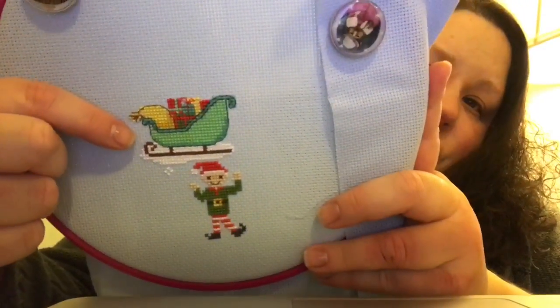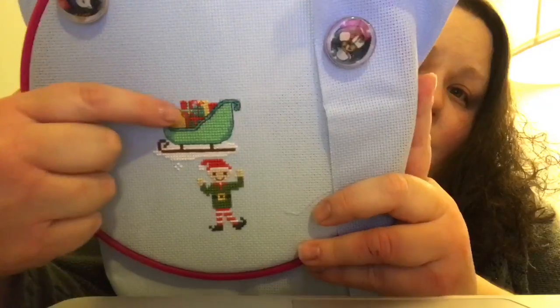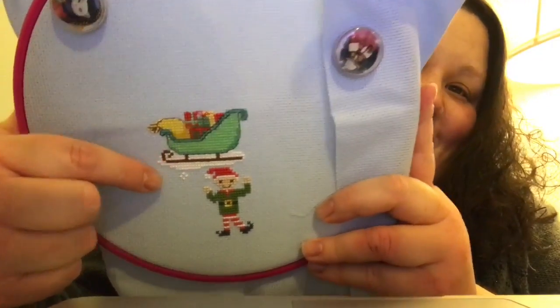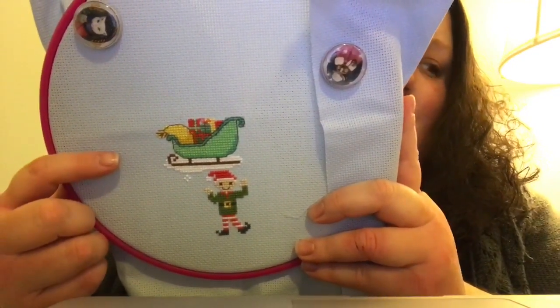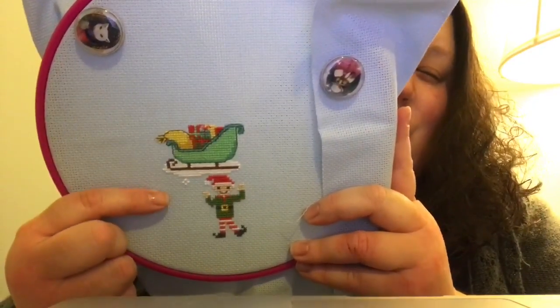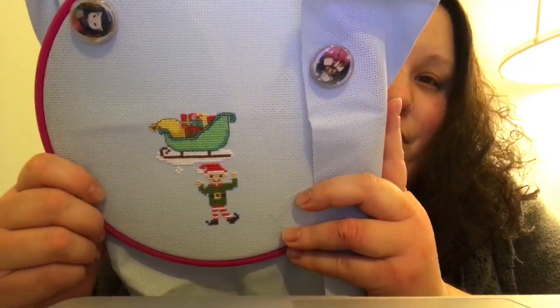So you can see I finished the sled. I did the gifts and the toy sack and did all the back stitching of the sled. I added the runner and the snow. And then I stitched up the elf. He's really cute. This is another nice stitch with a lot of small little motifs that you can finish. It's very motivating to do, so it's really fun.